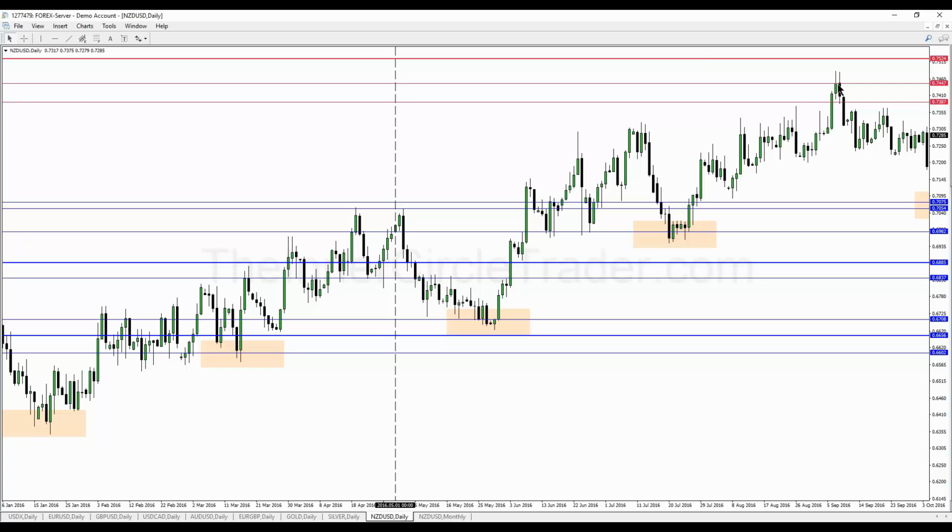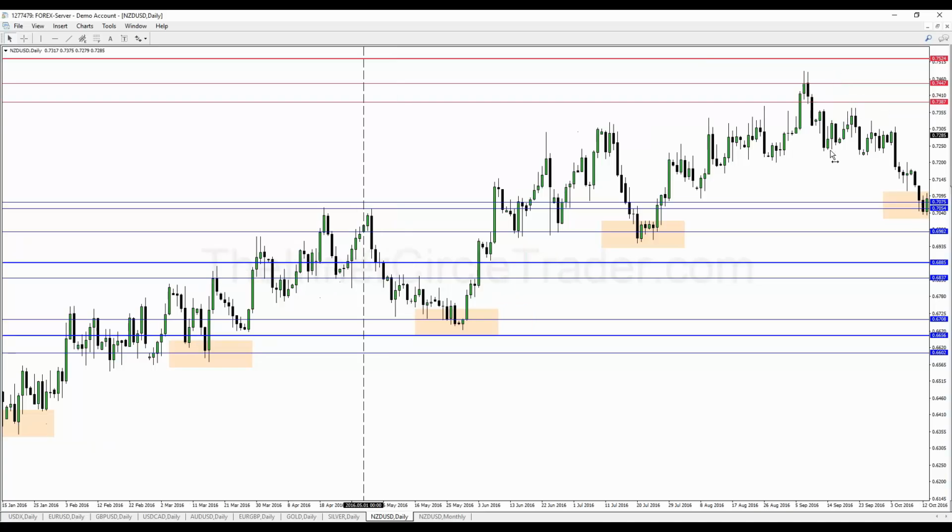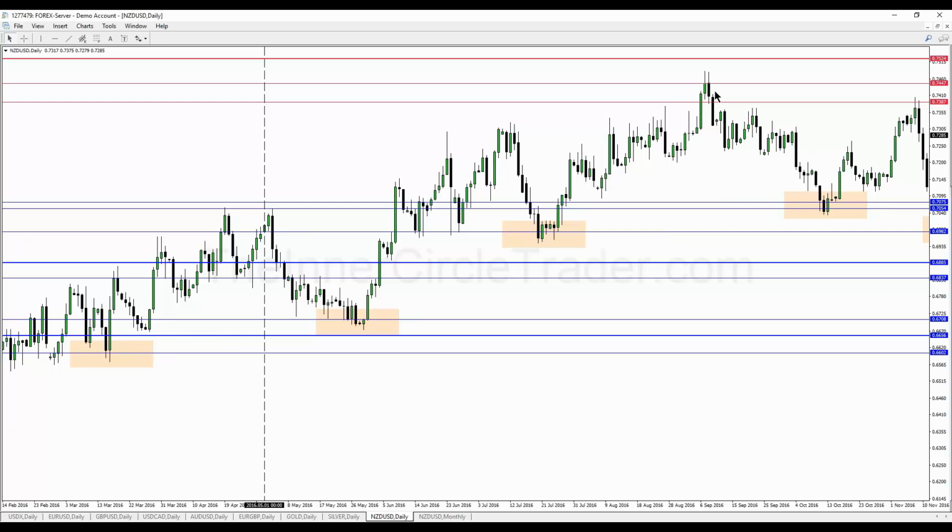Yes, we wick through it. Okay, we wick through it, but look at the bodies here. I did not go through and create some kind of perfect scenario where it lines up so I can talk about things like this. It just gives further evidence that this is what the price reaches for.